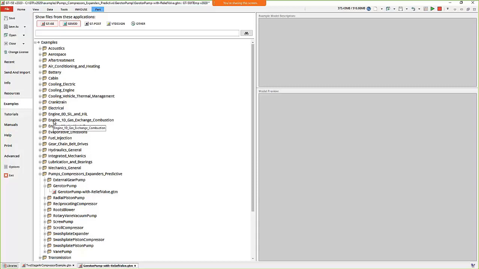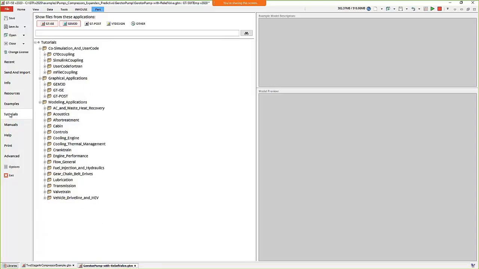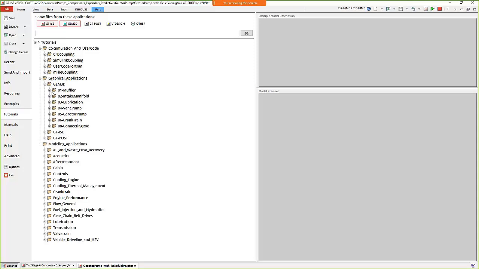And then for some of the machines, there is the ability to simulate and start from full 3D CAD. And there are actually written tutorials that go through the process step by step on how to build some of these models. And you can see that under the tutorials menu, graphical applications, GEM 3D.